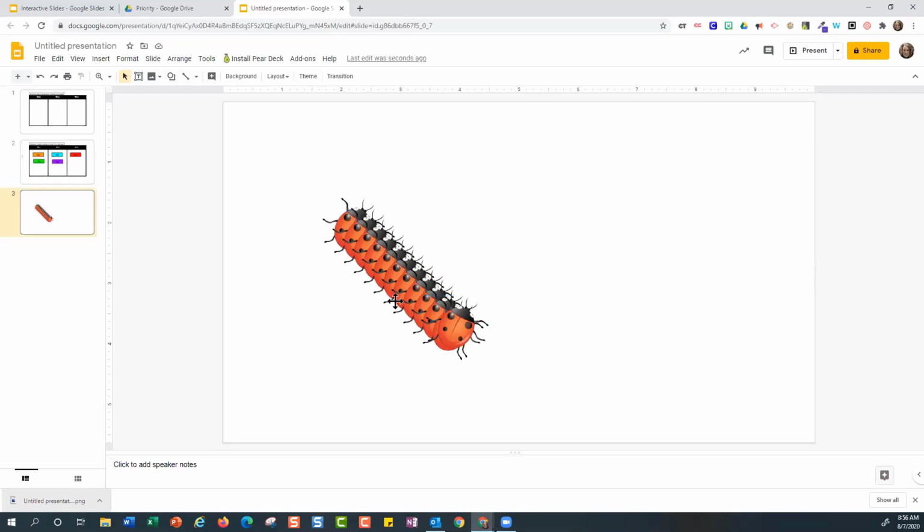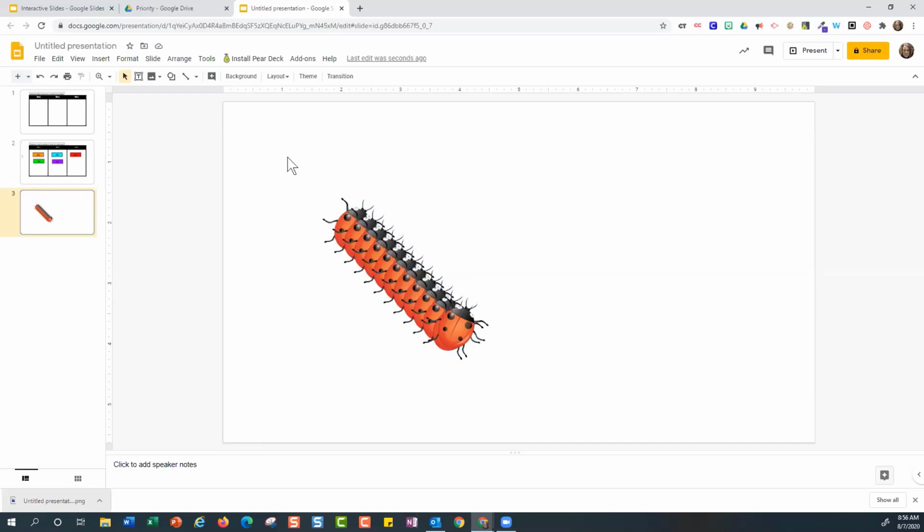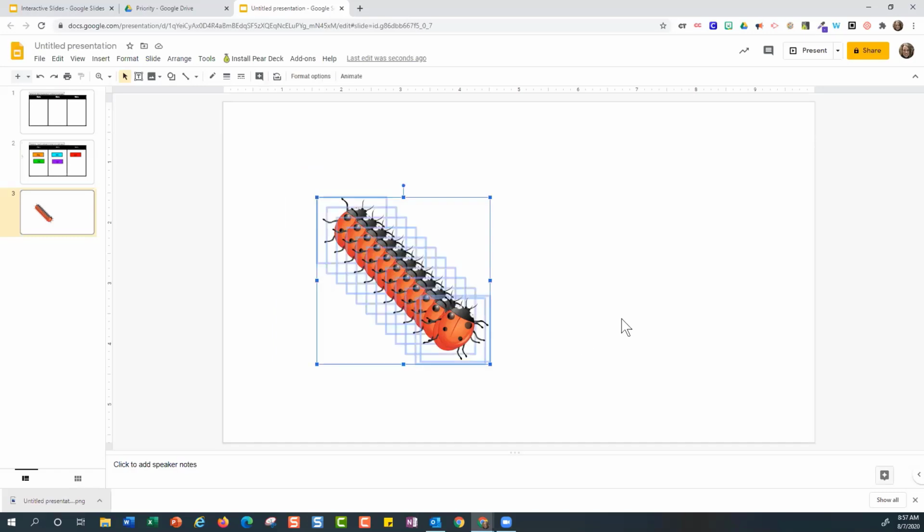In order to grab all of these at once, I'm going to take my cursor and come away from it, and I'm going to click and drag over all of them, and it selects them all at once. Let me show you that again. Okay, so to grab all these, I'm going to put my cursor over here, click and drag down. Okay, so maybe what she meant by click was, when I say click, it's going to be a left click on your mouse, or if you're using your trackpad, you're just going to click on your trackpad. Okay, so that kind of caught me. Let me show you again. I'm going to click and drag, and it's going to select all of them.